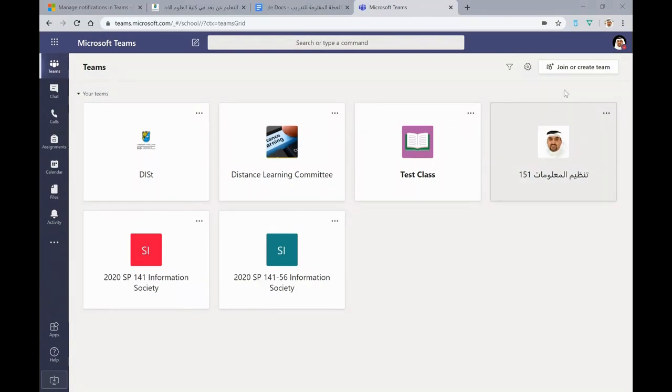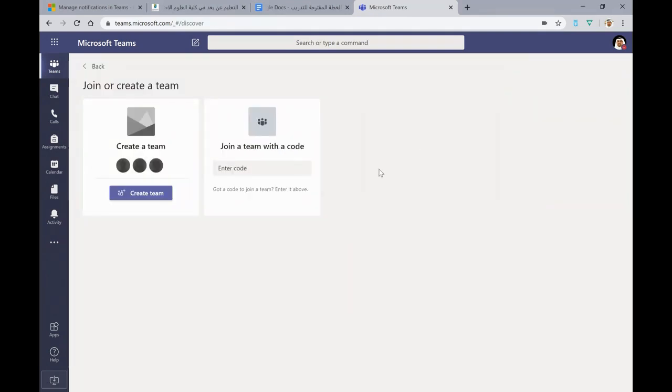The way we do it, as I said, we go to the top right section of the screen and click on the join and create team button.